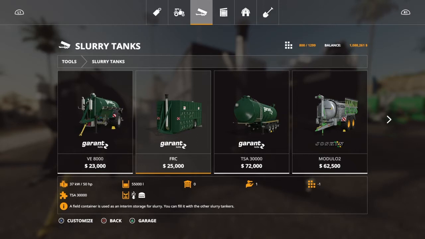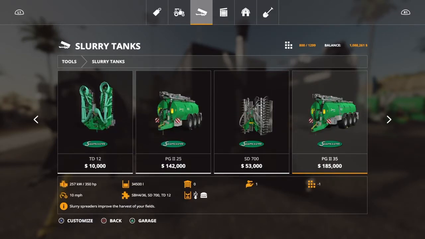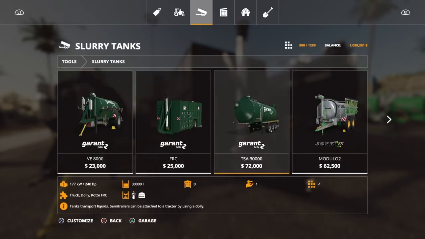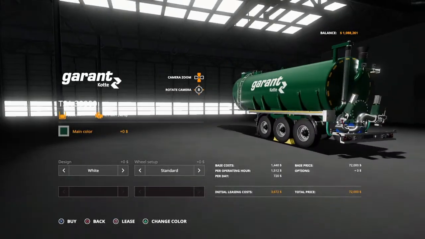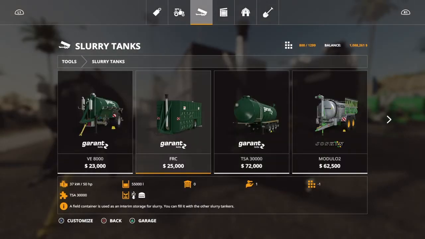It requires 37 kilowatts and 80 horsepower, and it holds a whopping 55,000 liters of number 1. Yes, it can be used alongside the TSA 30,000, so I'm guessing that is a drill. Let me see. TSA 30,000. I have no idea. Oh, it's that right there. So that must just be attached right to the back of that. So, oh, yep, right there. It attaches to the back of that. I see. So this can hold, like I said, slurry and digestate.